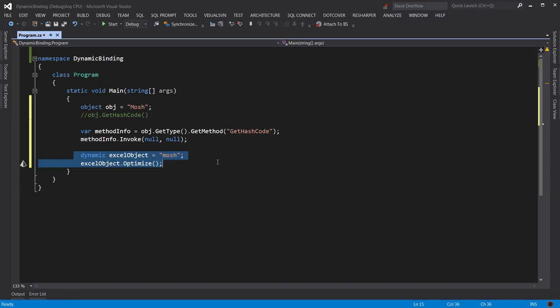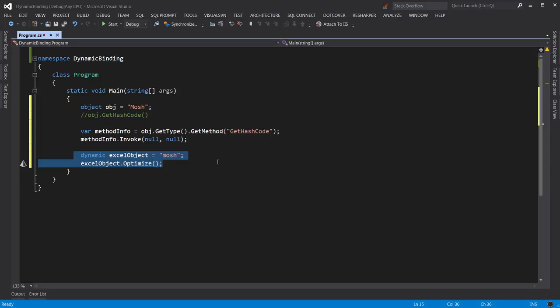But how does all that magic happen, as in resolving types, properties, members at runtime? You should be familiar with CLR, or Common Language Runtime. It's .NET's virtual machine that gets your compiled code, which is in intermediate language, which is IL, then converts or recompiles that into machine code at runtime. In .NET Framework version 4, they added a new component called DLR, which is Dynamic Language Runtime. So DLR sits on top of CLR and gives dynamic language capabilities to C#. Now, most often you're not going to work with that. It's just there. I'm just telling you that this is how the magic happens.